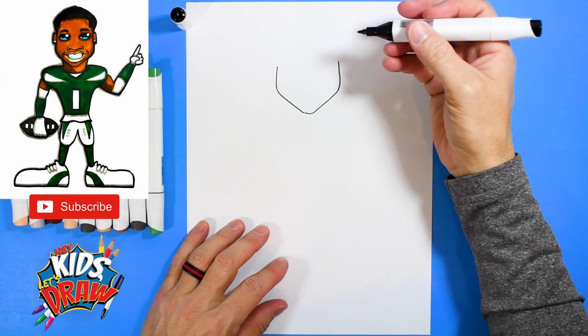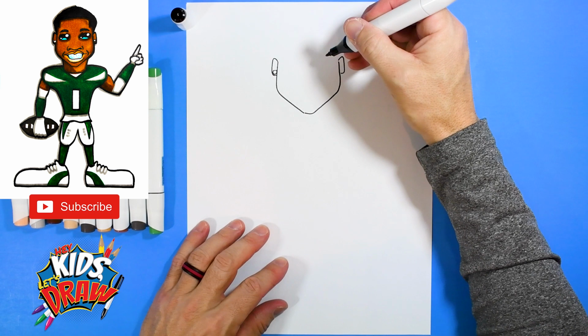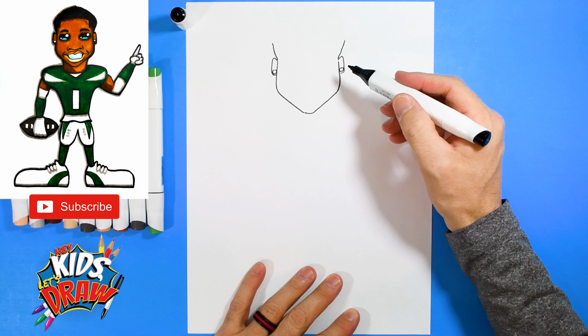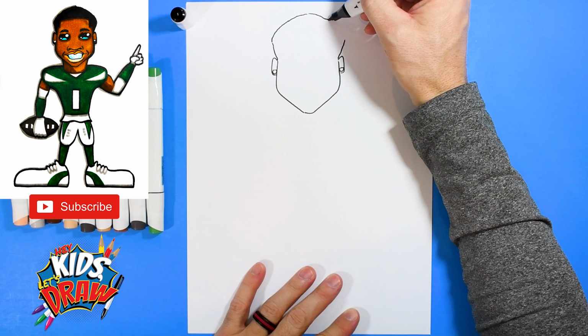Alrighty, we'll do some ears kind of poking out here. I'm going to draw a couple of circles in those ears. These are going to be for the big, large earrings that Sauce seems to wear a lot. The hair is going to poke out on both sides. Draw slanted lines out, they can be bumpy. Then we'll do some bumpy lines up to a point, and bring those bumpy lines down to the side of the head to connect. Okay, there's the outline of Sauce Gardner's head.